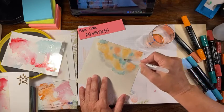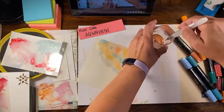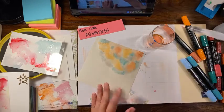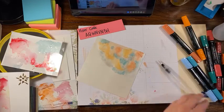The cool part about this, though, is that you get a pearlized look on top of it. And you don't have to add the Wink of Stella and wait for it to dry and all that stuff. I'm going to just hit this once more.